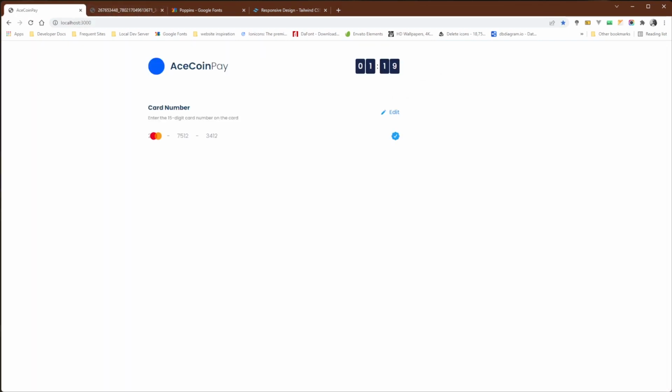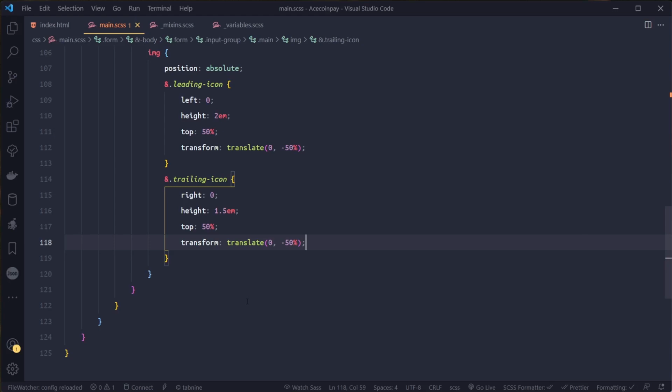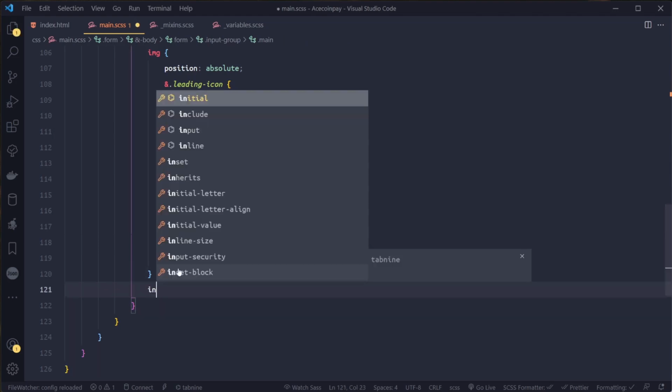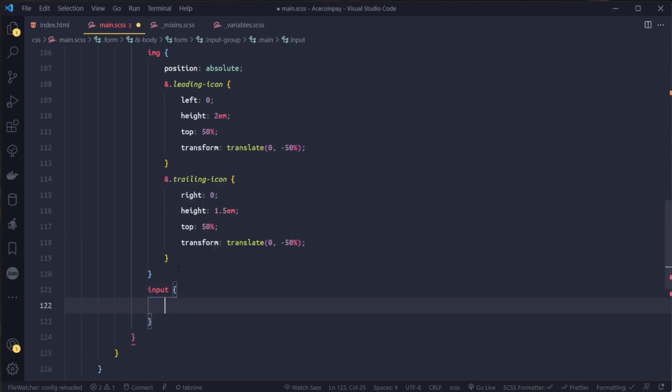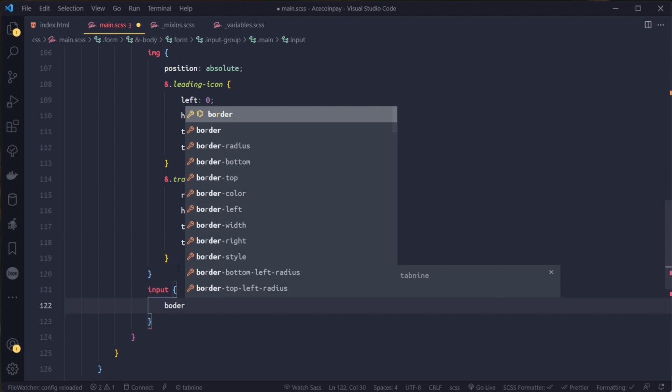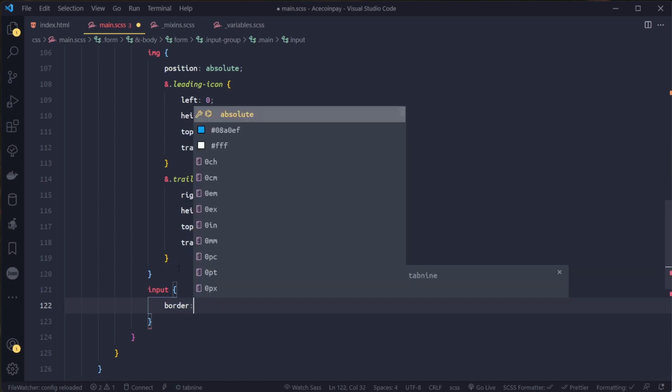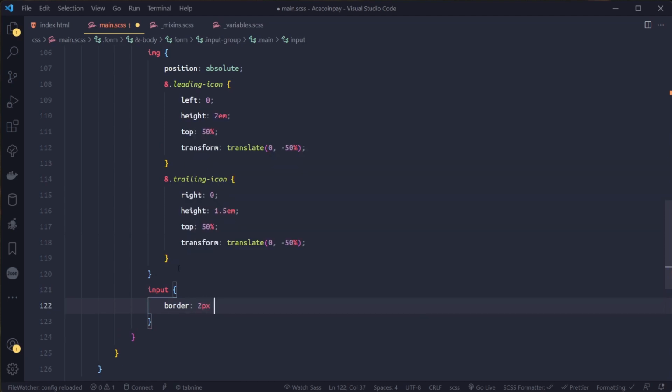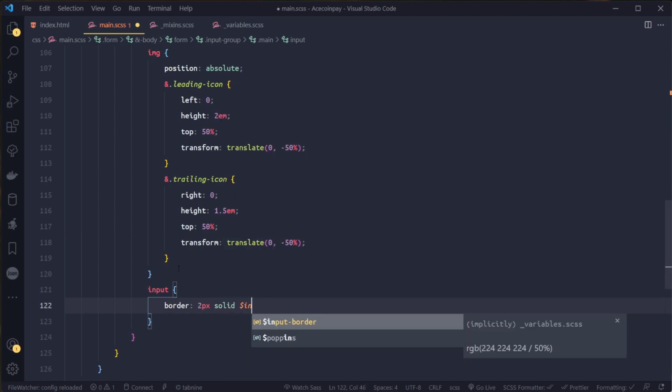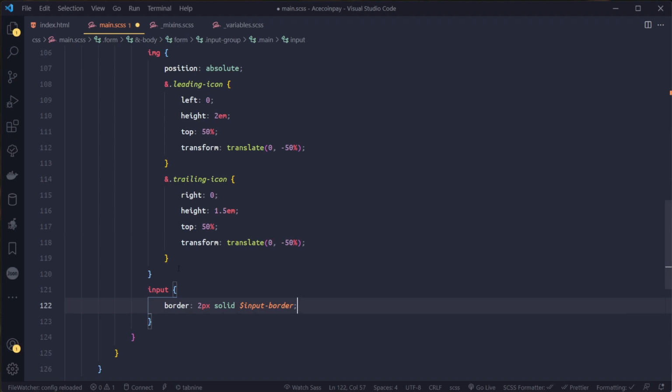Okay. So we'll target the input. So to target the input now, just after this img, target input, we'll set the border. So 2 pixel solid. We'll put the input border color here, as a border color rather.